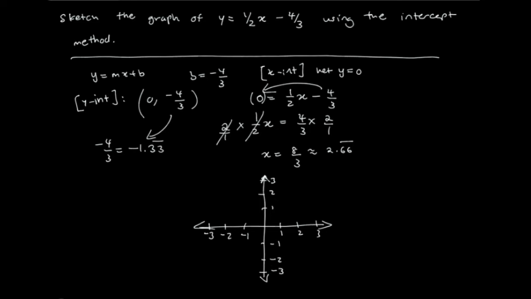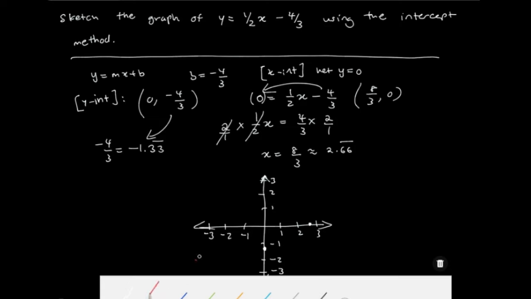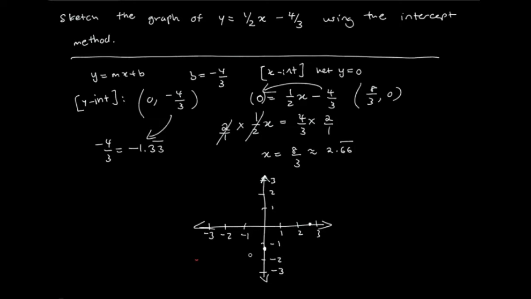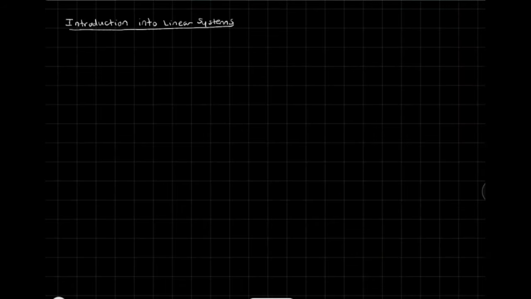Okay, so one of the first points that I'm going to look at here is the 0 and negative 4 over 3. The negative 4 over 3 is going to be like negative 1.33. Let's say it's right here, right? The other point here is the 8 over 3 and 0, because that's our x-intercept, right? And that's going to be like 2.67-ish, a little past the midpoint. After we plot the intercepts, all we have to do is connect the two, right? So if we connect the two, we basically get this, and that's basically our line.